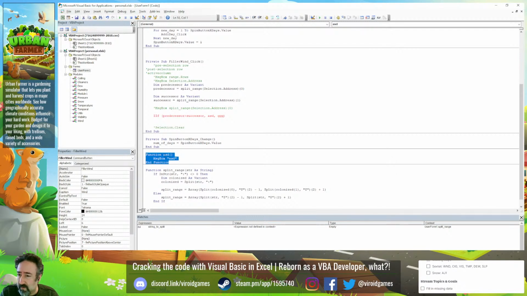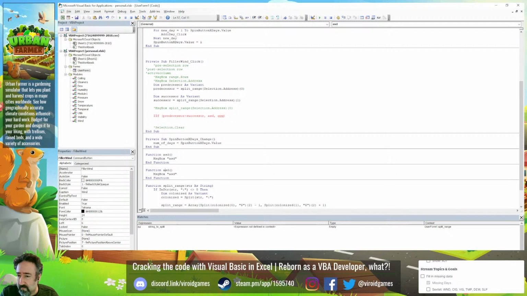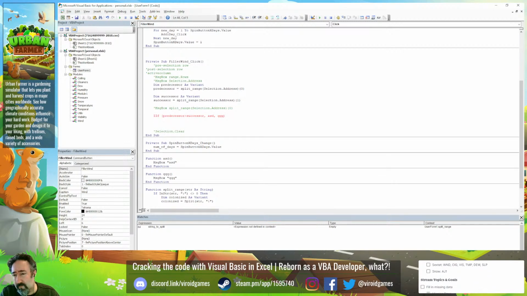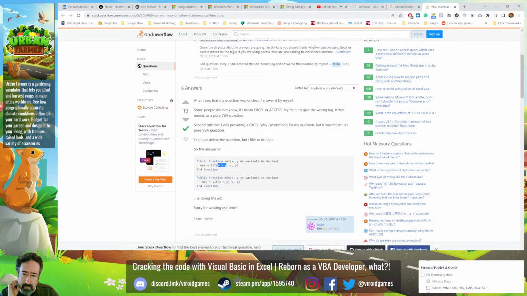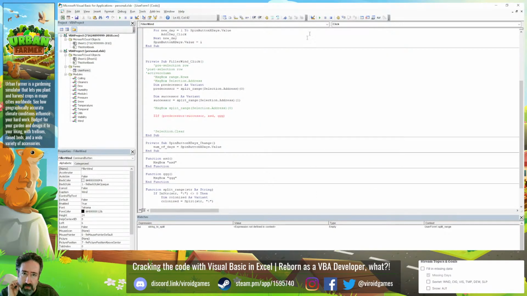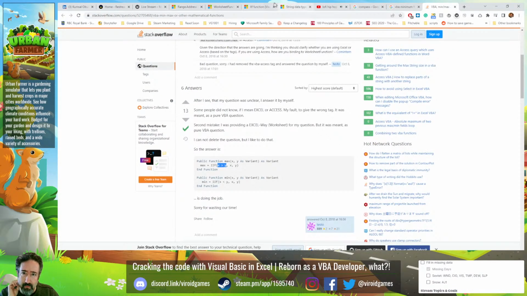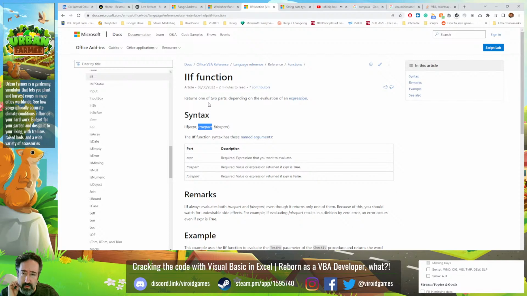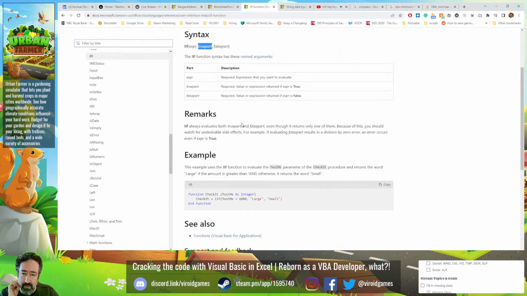And this is another function where we do q, and this is failing because it returns one of two parts.